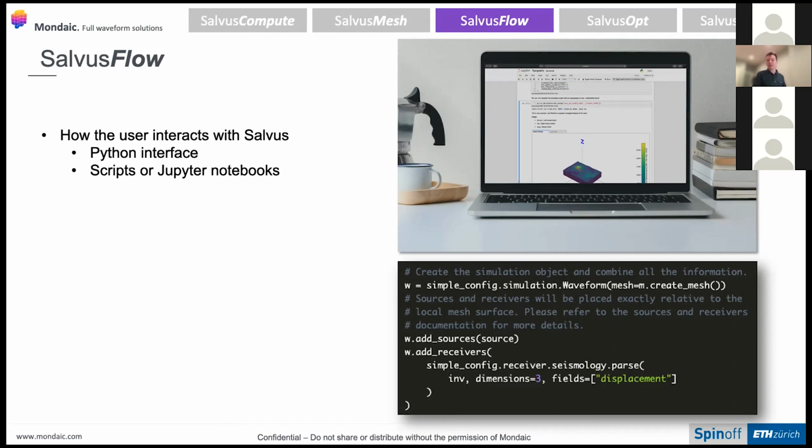But Salvus Flow gives you nice visualization tools. We can look at meshes just in the notebook itself. We can see where sources and receivers lie. Maybe you can see it in the little picture there, this red line and the purple dots. I'm not sure how well that translates, but it gives you a nice, easy QC step before you run simulations, to make sure that everything makes sense before you get going. The way that we define sources and receivers are all Python objects which are validated at creation time, so you have a hard time making something which makes no sense.